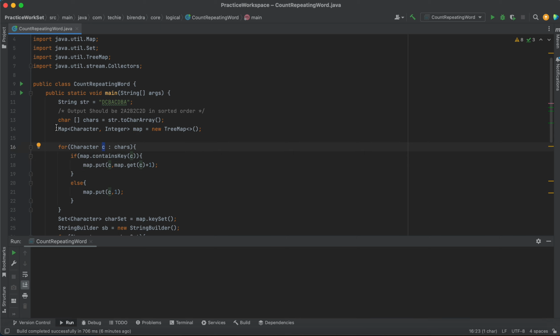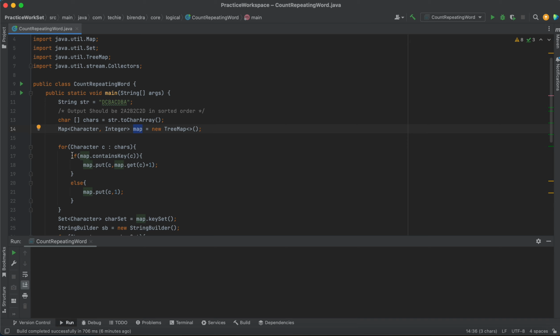So what happens here: the first time it checks map.containsKey by passing this particular character, it will return false. Why? Because we didn't store any elements inside this map, initially it is empty.